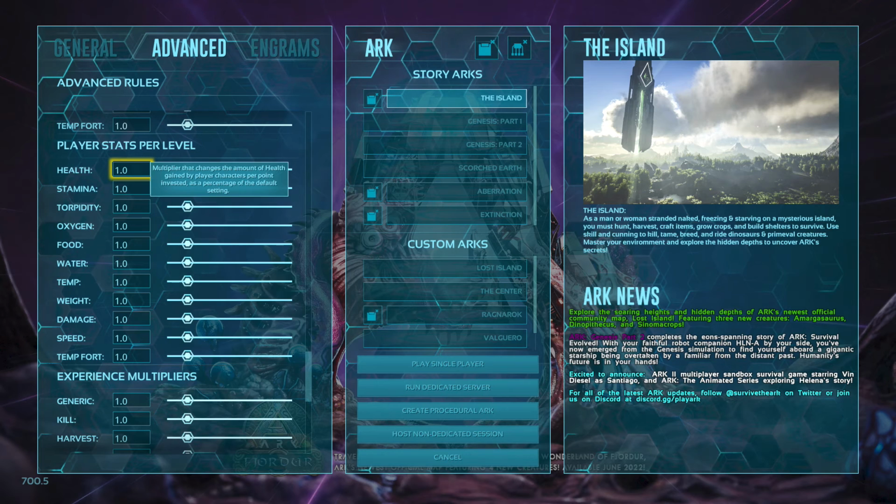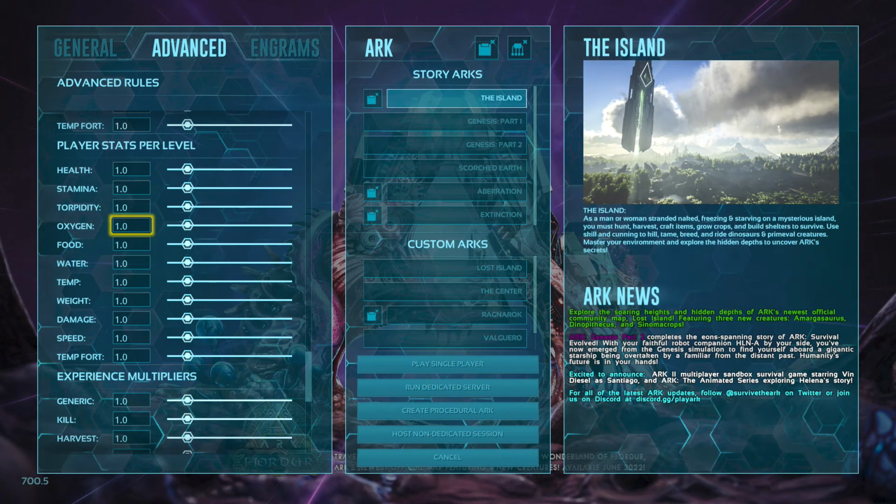Otherwise you'll notice that you've got like 4,000 health because you accidentally put it as 4 times the amount. That would mean every time you level up your health, you get 40 health instead of only 10, which is the vanilla option. I would say some of these it's okay to mess with.